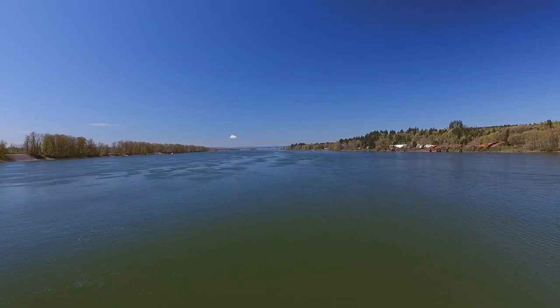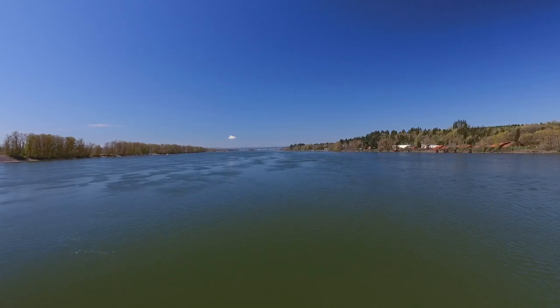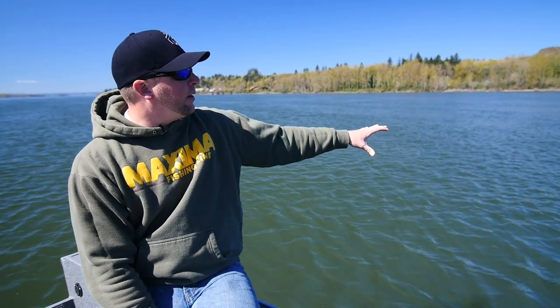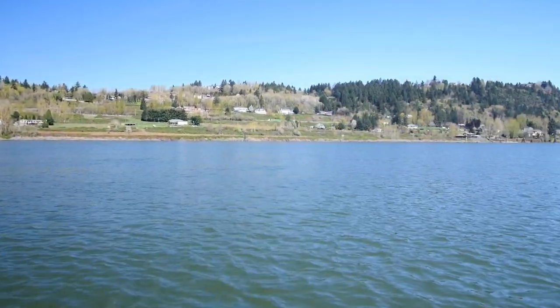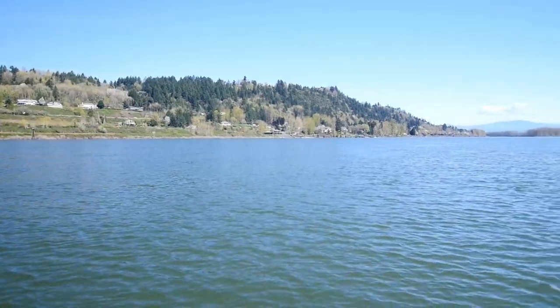This last spot we're going to talk about for anchoring up for spring chinook is a flat. Now these flats are not ideal for anchoring, and the reason why is because the fish can spread out. What I have behind me here is just a big uniform depth flat, all 18 to 22 feet of water, and you'll see a lot of boats anchor up.